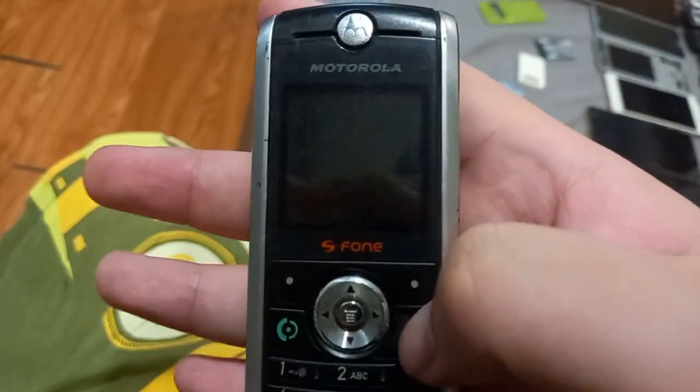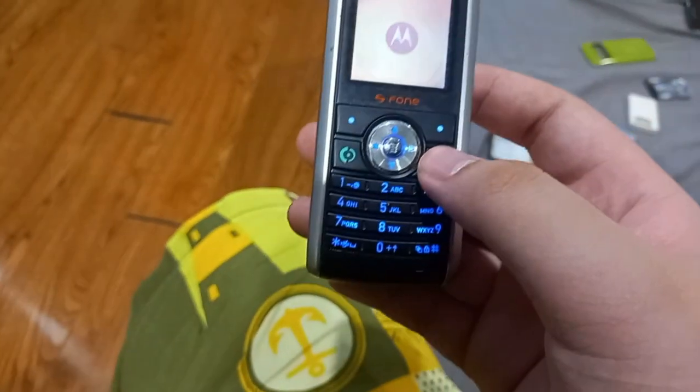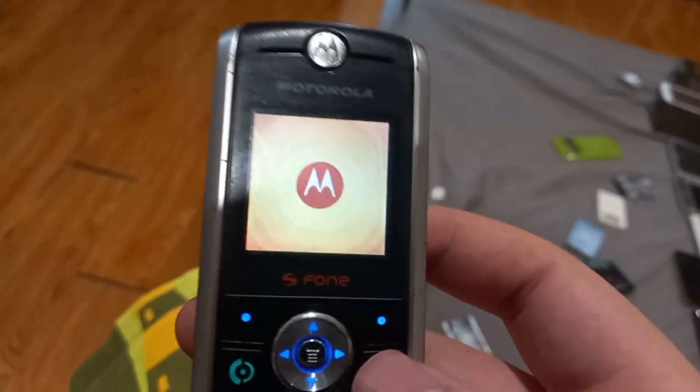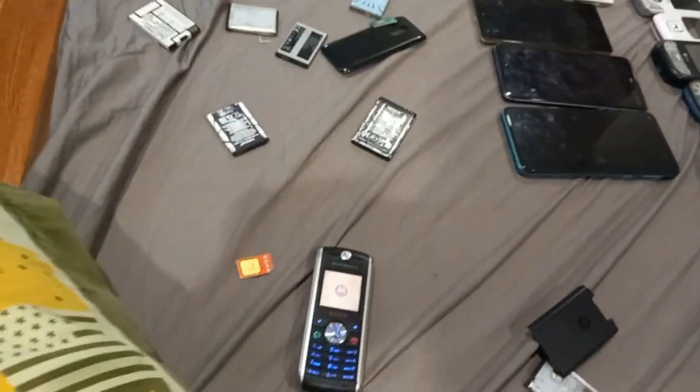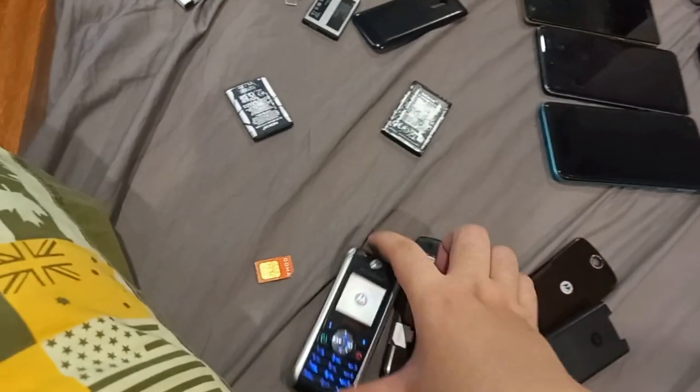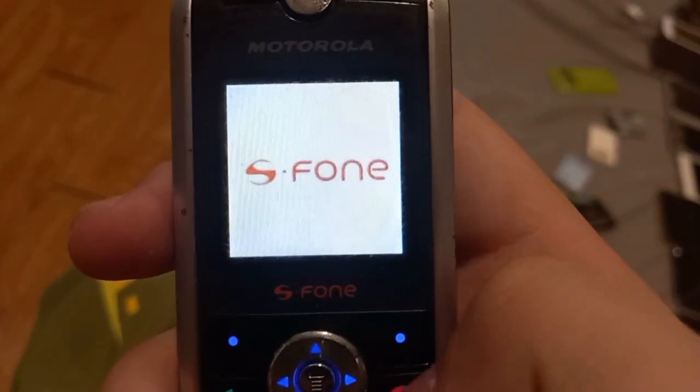This is also on S phone, W210. Moto battery. Yeah, drop the card. One of the cards. Oh yeah, I have one more phone that uses more battery. I'm gonna show that one first. Motorola W360. It's pretty cool, a little Motorola. It only had the case, so I don't have to put the card inside. That's fun.